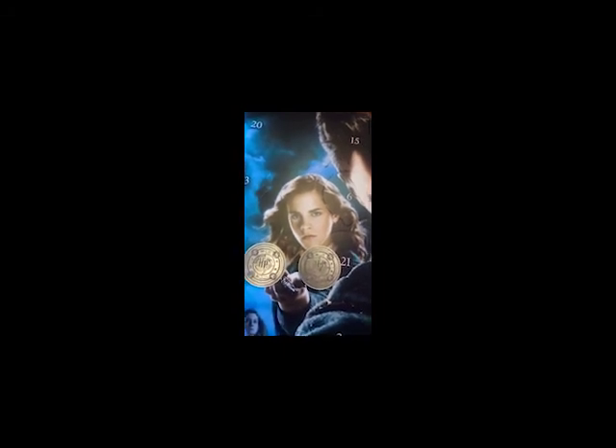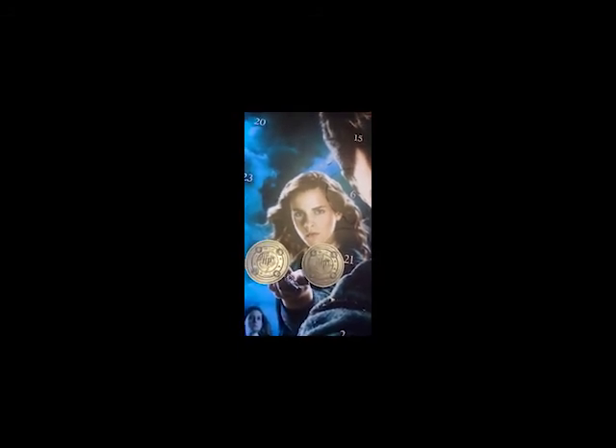At the four corners it's got Gryffindor, Hufflepuff, Slytherin, and Ravenclaw. At the back it's slightly different — it's got different characters, and this is the owl who gives the acceptance letter to Harry. It's got different details, and the coins are called Gringotts coins, and the bank is called Gringotts bank, where you go with your wizard to get your money out.